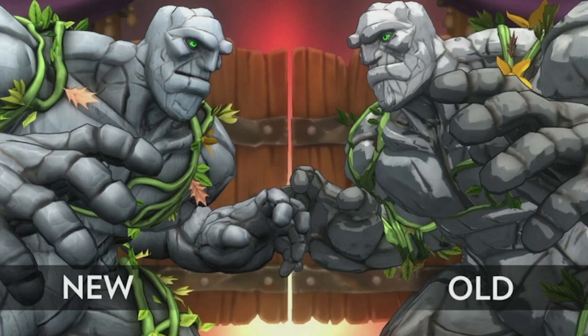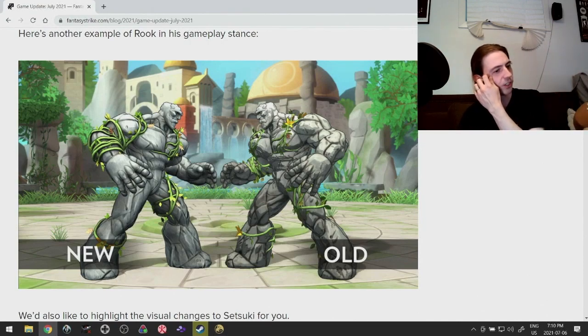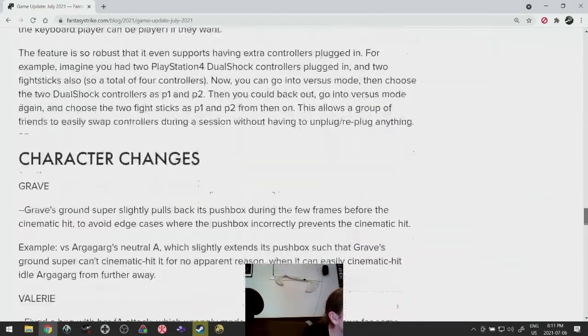For sure, yo, those vines are so much more defined. I like them a lot more. I kind of like the chiseledness on the old Rook better, to be perfectly honest, but definitely crisper looking all told. Yeah, Rook had a problem with the grainy, blurry boundaries. I guess it would be much worse in motion, yeah. Looking at the legs, definitely the vines, very nice, they pop so much. Definitely shows off the shading on the arm in particular. But yeah, right? Taco, here, let's go back to Rook. You're right, he looks too smooth now, right?